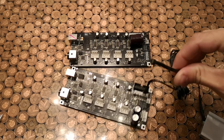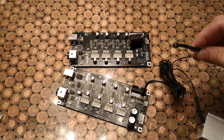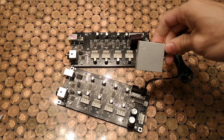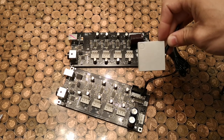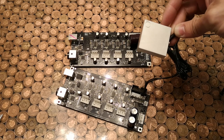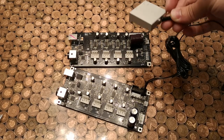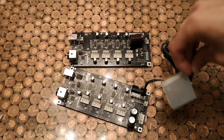Just so you know how these probes work, this is actually pretty straightforward. So you've got this magnetic end which attaches to your router, to the spindle, and somewhere near the bit, and then you've got this block which obviously sits on top of your workpiece, and that's your probe block. All that's happening is there's a small voltage going through from this, and it goes to ground. As soon as it meets the ground, which is on here, and makes contact, that's how it probes. So nice and straightforward.